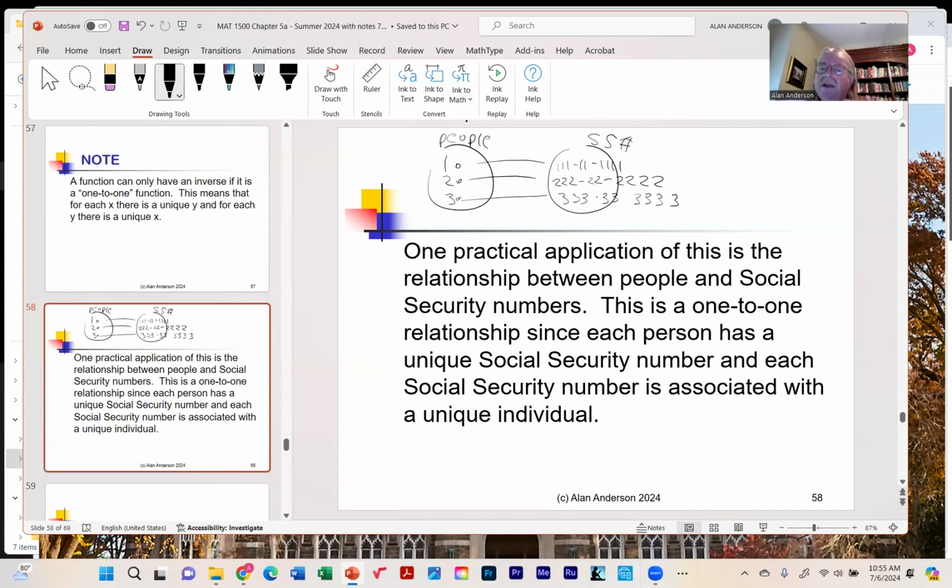Now compare that with birthdays. Each person has a single birthday, but many people can have the same birthday. So that would be a function, but it's not one-to-one. It can't be, because there's a limited number of days. If you only look at the day of the year, it's 365. Even if you look at all time, you're going to have multiple birthdays every day. So that would be a function, but not one-to-one.